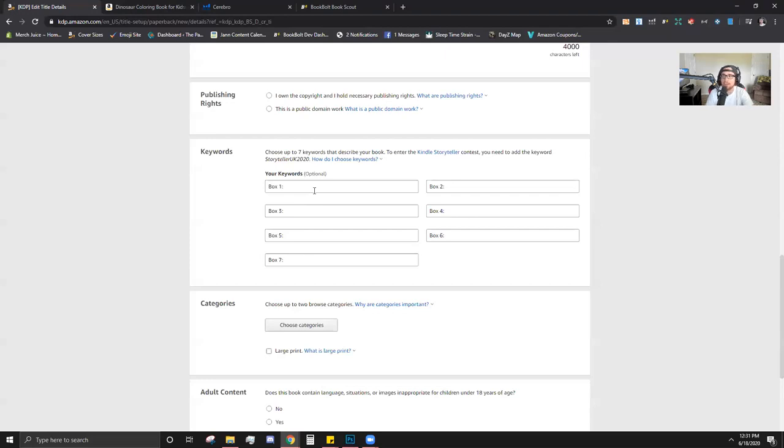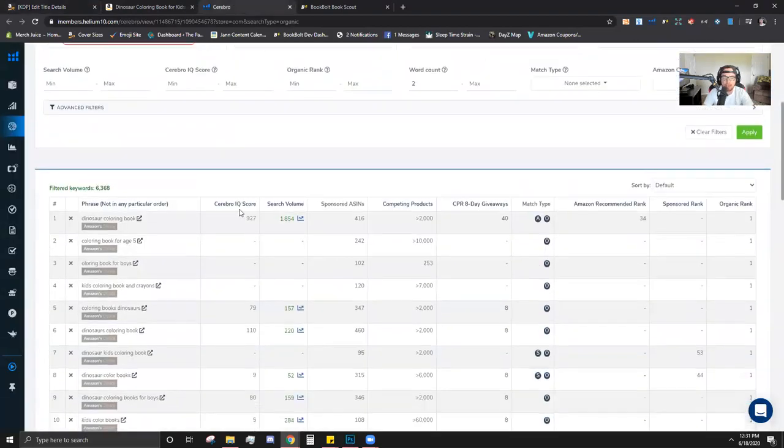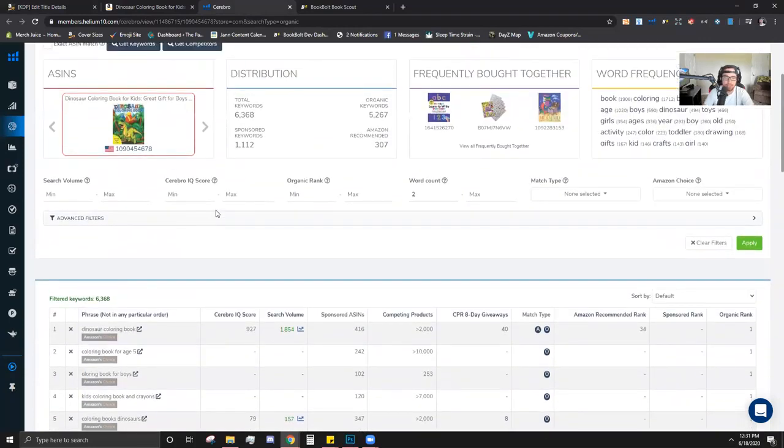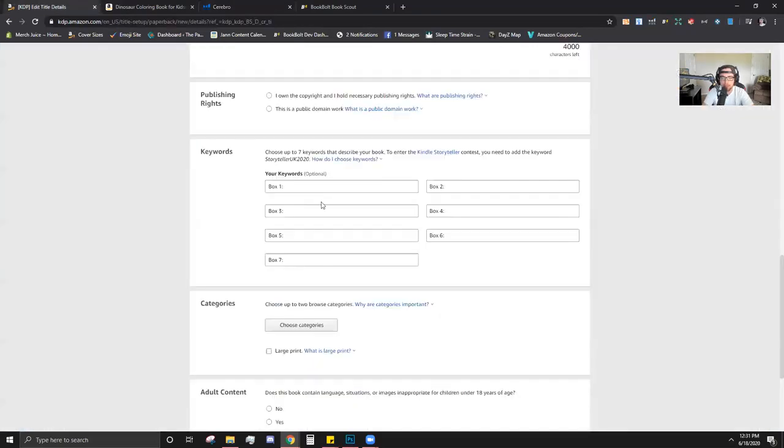So that is where in the BSR video we talked a little bit about Cerebro here, which we will again in the next video as well, and why these IQ scores and search volume to see competing products is so important, because you don't want to always target keywords. Like, sure, if they're getting 5,000 searches a month, that is great. But what if there's 250,000 products ranking for that search term? Well, you're going to have to run ads, do something a little different to then get your book in front of people. I like to go for a lot of sub niches where there's not a lot of competition and there's still decent search volume, which we'll talk about in the next video.